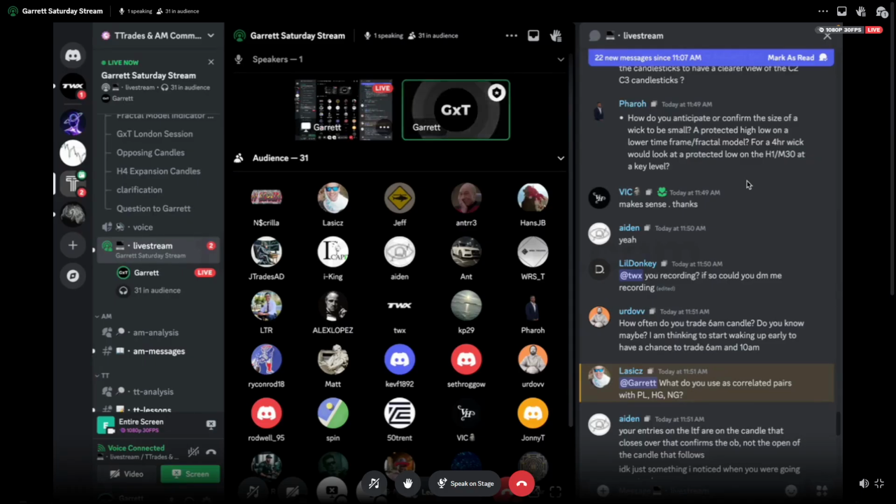Come time that there's a driver, if there is no established low or high of the day, then I want the driver to create that. I want to manipulate the daily range. And then, can I trade that? Is there a small wick supporting expansion at 6 a.m.? Then sure, I can trade it. If there isn't, then I have to wait for 10 a.m. It's like an if-then type of thing.